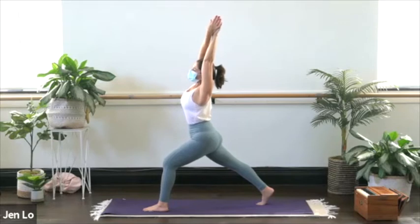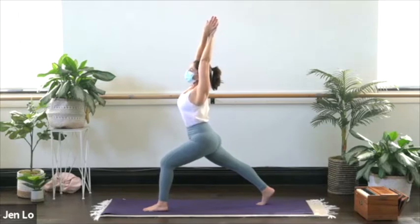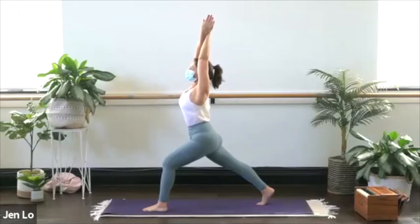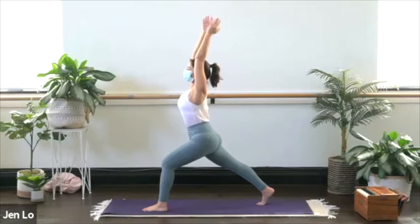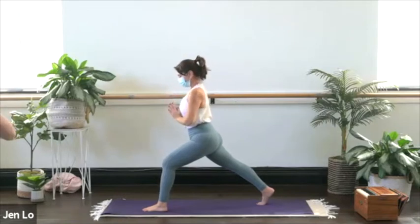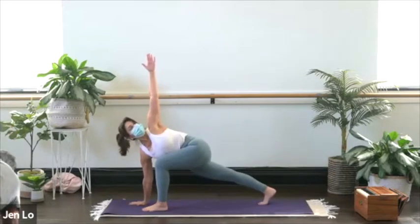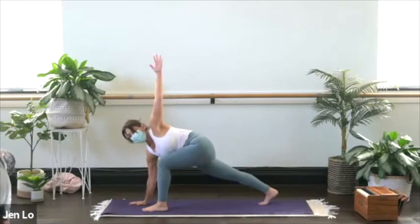Breathe in, 2. Slow exhale. Press your palms together for this last breath in. Exhale, hands come to the heart. Good. Lower your right hand down, easy twist. And once you're there, perch up onto the right finger pads.